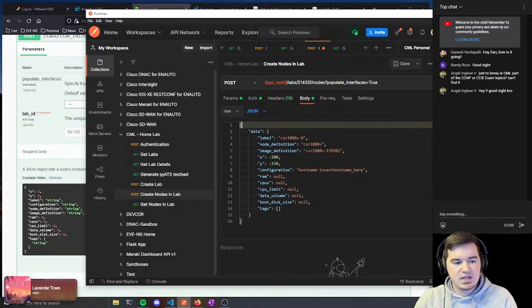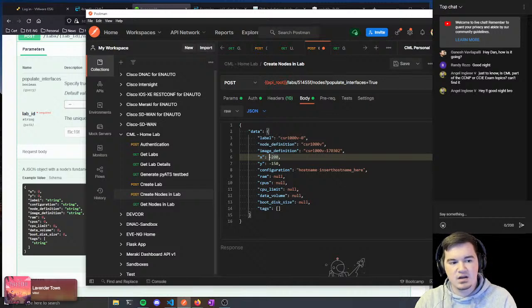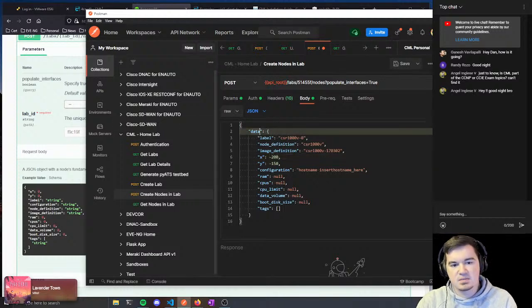You also see X, Y, label, configuration, node definition. It's just in a different order, but you'll see configuration, node definition, image definition, RAM, CPU, CPU limit, data volume, boot disk, tags. So everything's there. It's just X, Y are down here instead of at the top. The only other thing we have to remove is the data, because we don't need the data key.